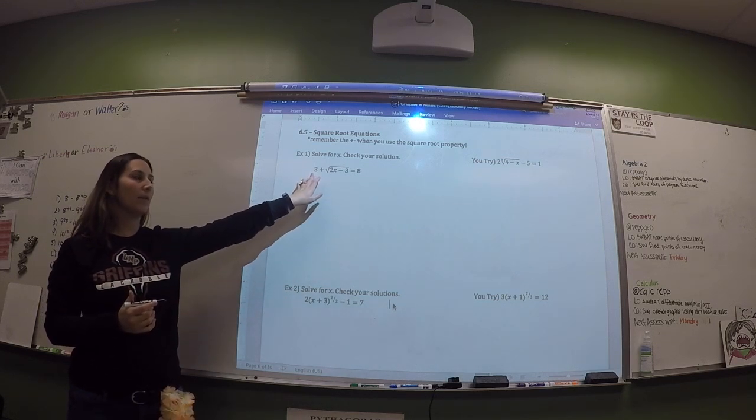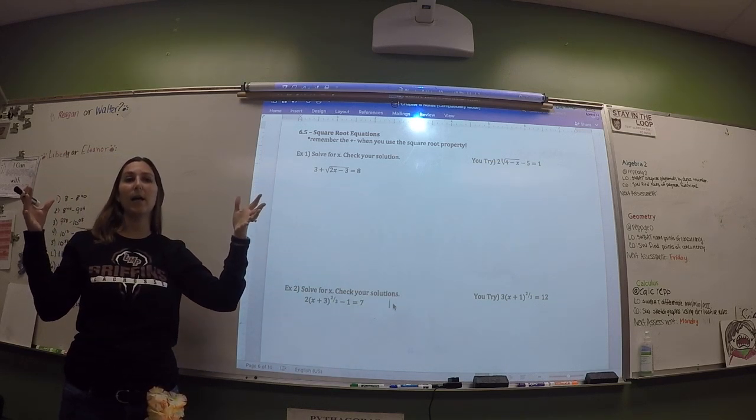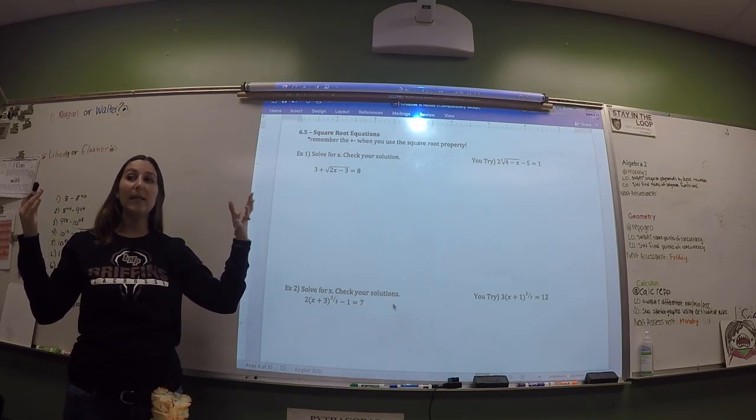Your first objective in order to solve for x is to get everything away from that square root. So if you look, we have a little 3 here. We don't want the 3 there. We want it gone because we want to isolate x, and we can't do that if there's stuff near x.